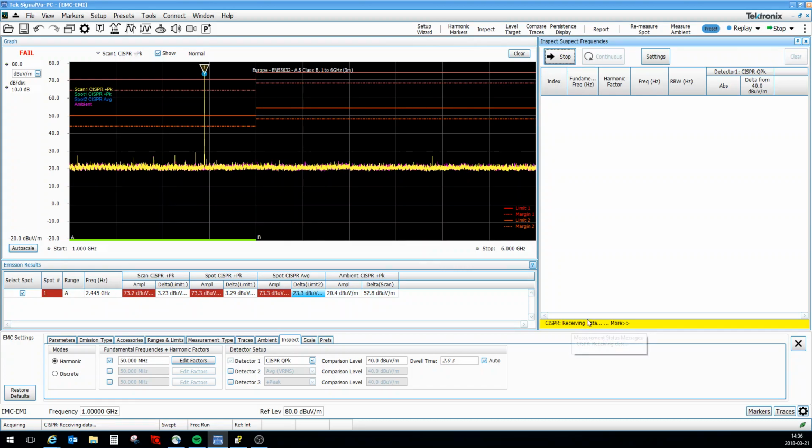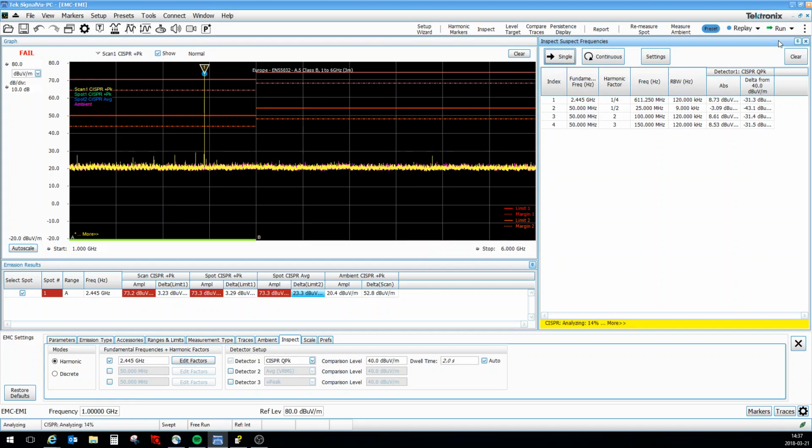So if we have this one running, we will have a start. We need to go to the settings here. But here we can look at the different harmonics of my fundamentals. So if I go to settings here, this is 2.445 gig. So this is probably my fundamental. So I do a single one on that one now, and it's receiving. The analyzer takes a lot of time. You see, this is the first one, the frequency, and you can see the absolute values, etc.